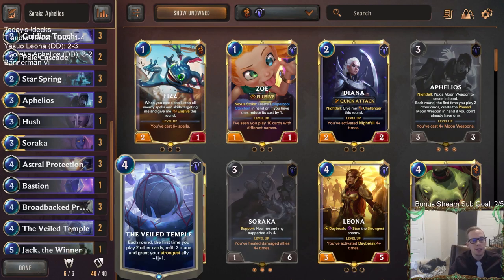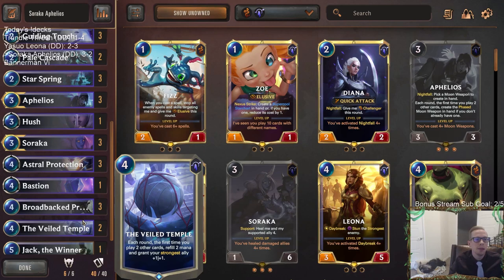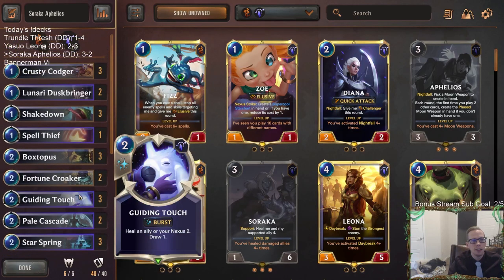Veil Temple actually didn't really look that good, considering we already had Starspring, and that is getting to be a little bit too many of these landmarks. That's kind of a problem. And then the +1/+1 and the refilling 2 mana, I don't know, that wasn't always really necessary.